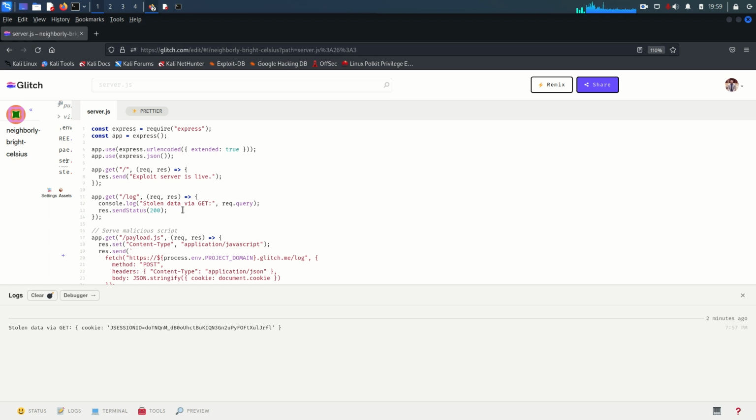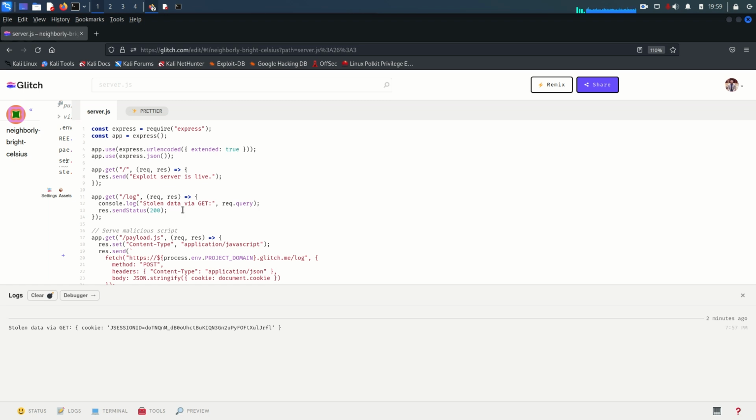You might have remembered that in many labs we saw there is one JavaScript file, and we have to manipulate that JavaScript file, or we have to send that JavaScript file, malicious file, to the victim.